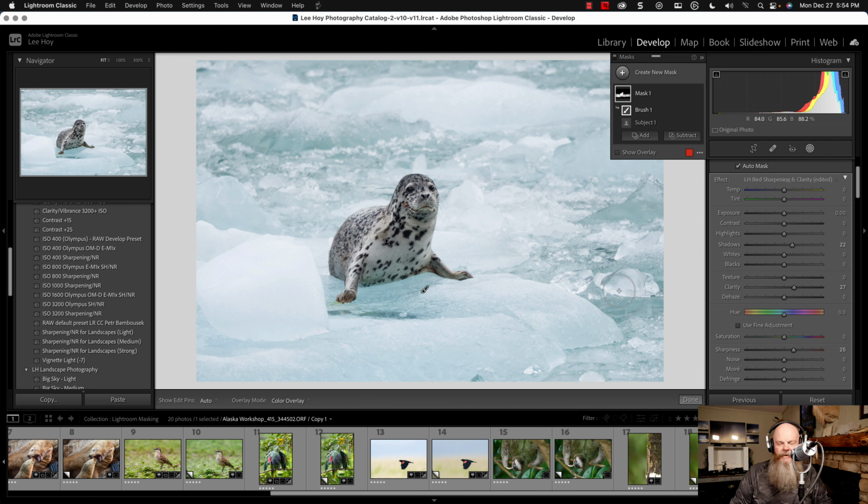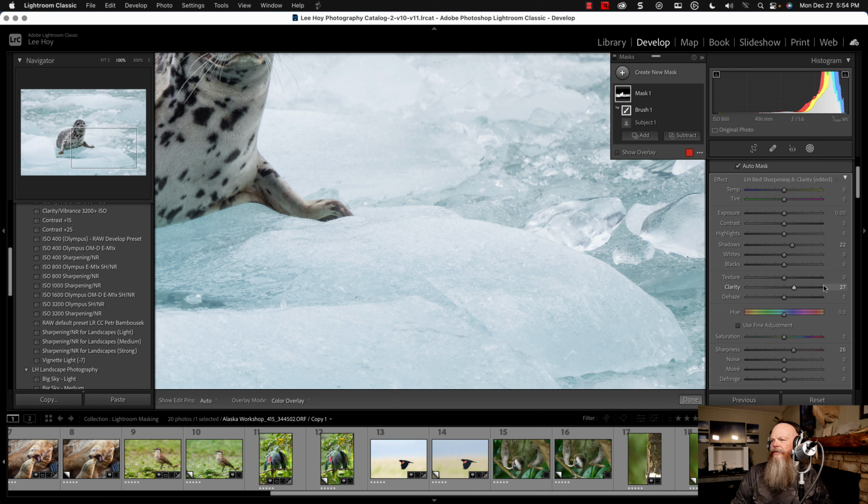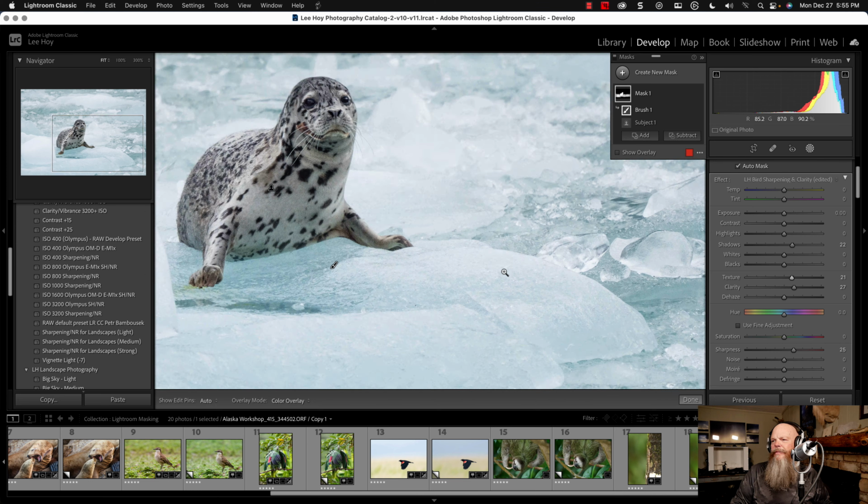And texture, if we zoom in here on a part of this, watch this ice when I apply a bit of texture. Now I'm going to go to extremes. See how fuzzy that is if I go way left. If I go way right, it just gets absurdly sharp. But I can go up here pretty good ways without creating any noise. And I like that. That's now as I zoom back out.